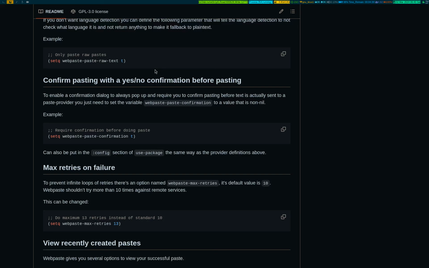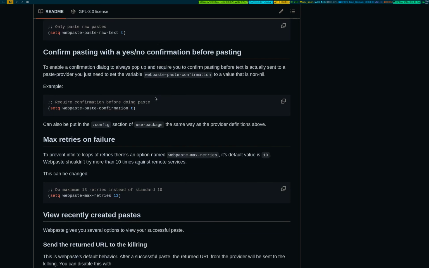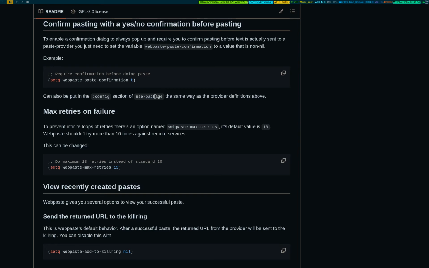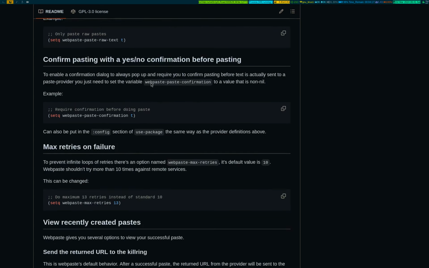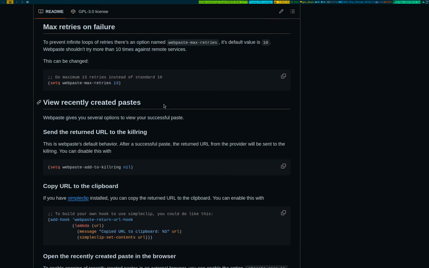You could easily do the raw pasting without getting any format. When you paste it on a pastebin service, it gets formatted according to their standard, according to their rendering ability. So you could do all this stuff. You can get a confirmation if you wanted to do that. Turn this variable to 2. Okay, you can try how many times.